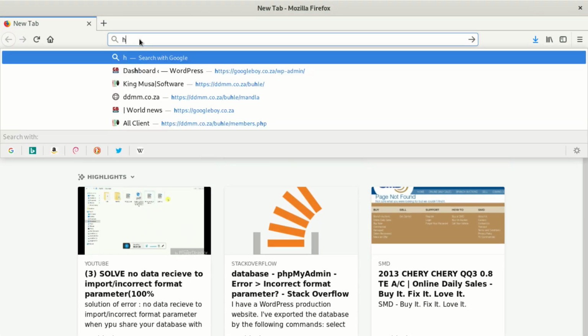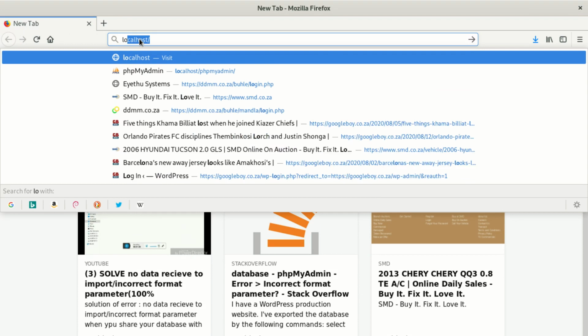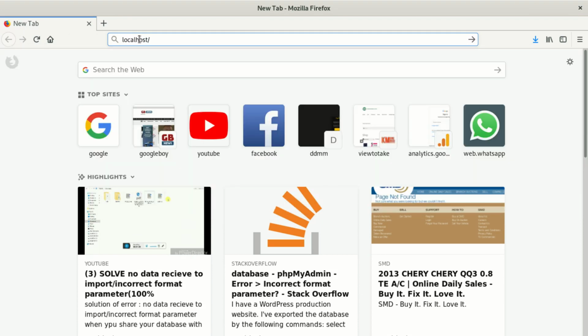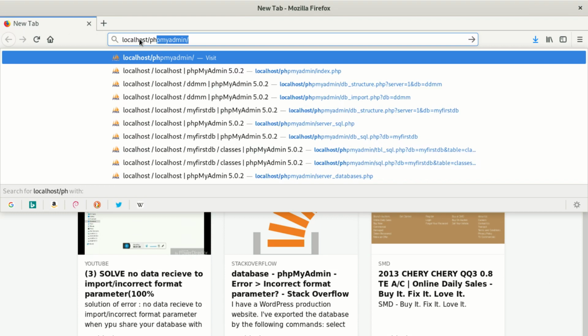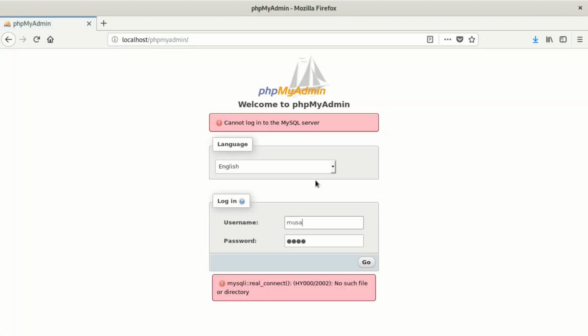We say localhost PHPMyAdmin, then log in here. Something has gone wrong. Let's see.